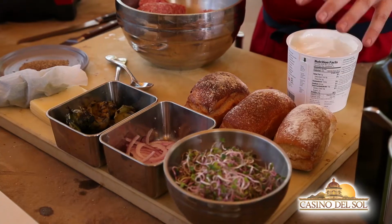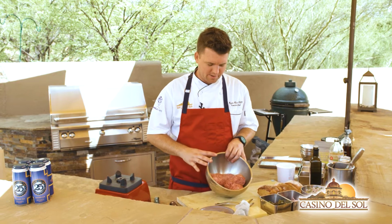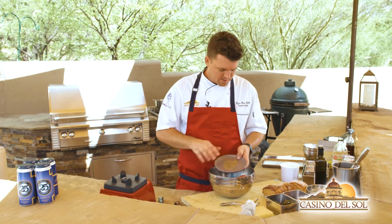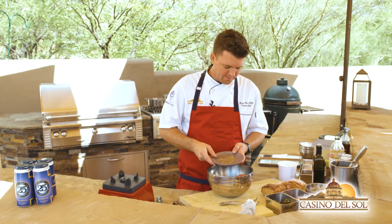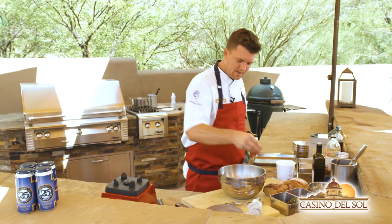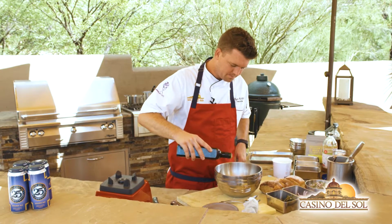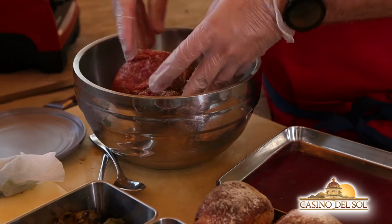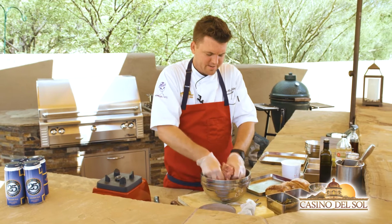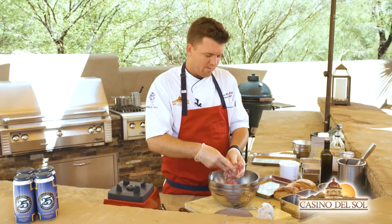This week's recipe, I'm gonna do a lamb slider. One of the first things we're gonna do here is I have the ground lamb. We're gonna season that. So I have some coriander, a little bit of cracked cumin. So I'm gonna add that in. I'm gonna season this up with a little bit of pepper, good amount of salt, just a touch of olive oil. So we're gonna mix that up really well. I'm gonna get all the seasonings combined. You don't want to overwork it too much or it can make it tough. And we're going to patty these.